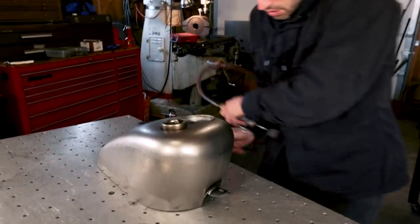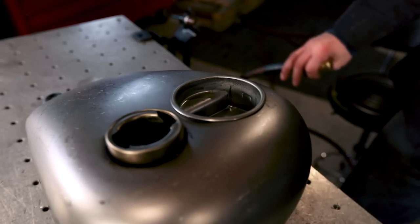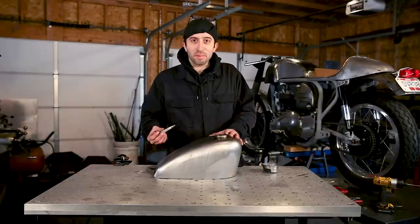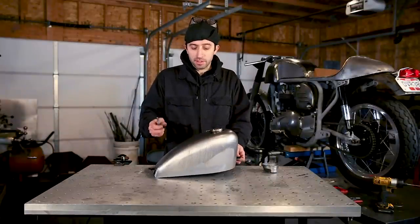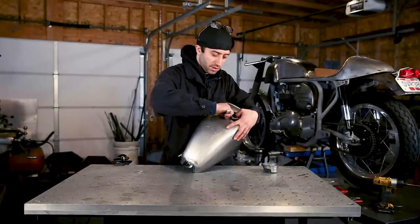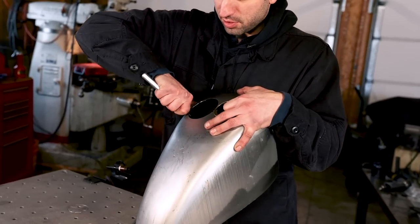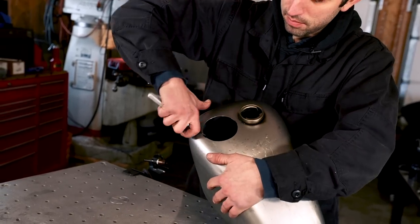All right, I think that fits good enough. So to deburr this thing, I like to get one of these handy hand deburring tools. Most hardware stores will have these, and you just drag it on the inside of your part, and without any sparks or lots of grinding, it'll clean your part up.